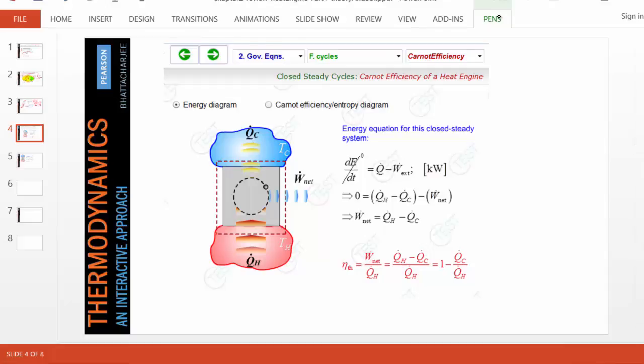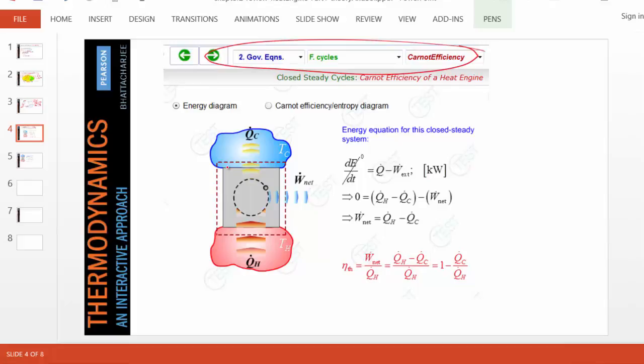This is from a specific animation in chapter 2. This boundary defines the system, a closed system. Think of it like a black box. Don't go into the details of how an engine works. It's a closed system which executes a cycle. It's a steady closed system which takes heat from a hot reservoir at a rate Q̇_H and produces net work while rejecting some heat to a cold reservoir. This is the definition of a heat engine.